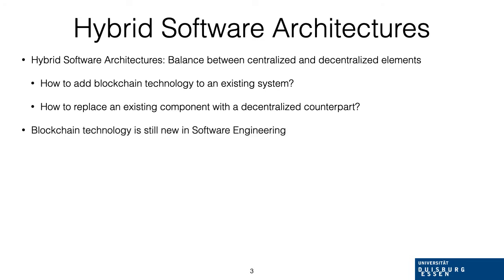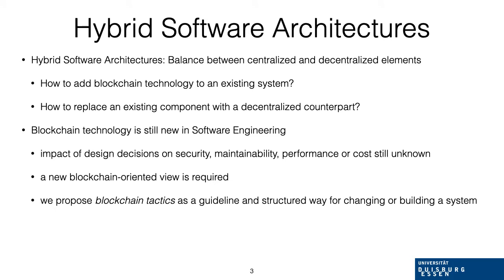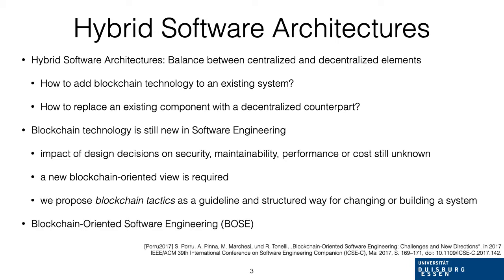In general, you could say blockchain technology is still new in software engineering, and the impact of design decisions on security, maintainability, performance, or cost is still unknown. So we need a new blockchain-oriented view in this case. So we propose, therefore, blockchain tactics as a guideline and a structured way for changing or building a system. This led to the whole idea of blockchain-oriented software engineering.